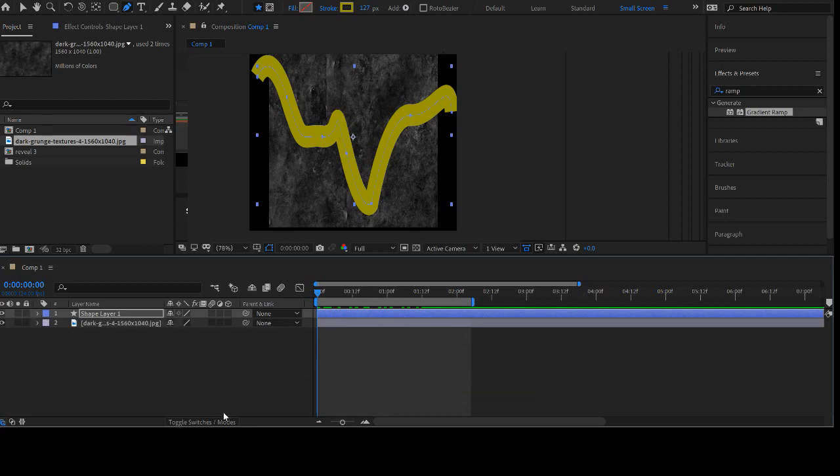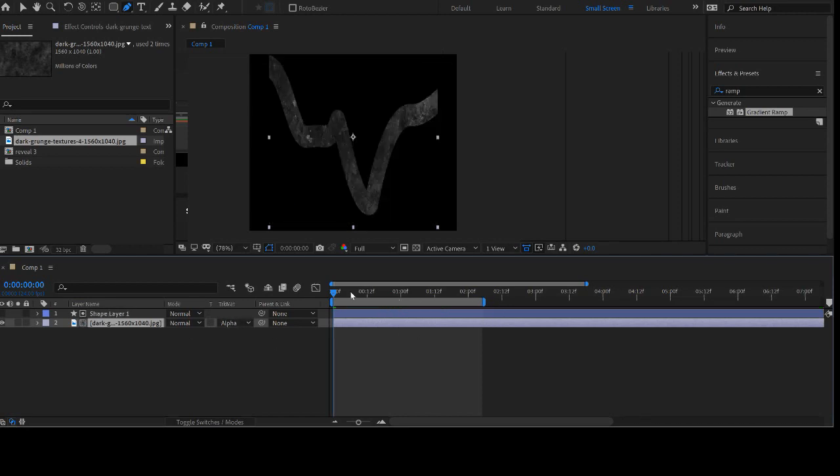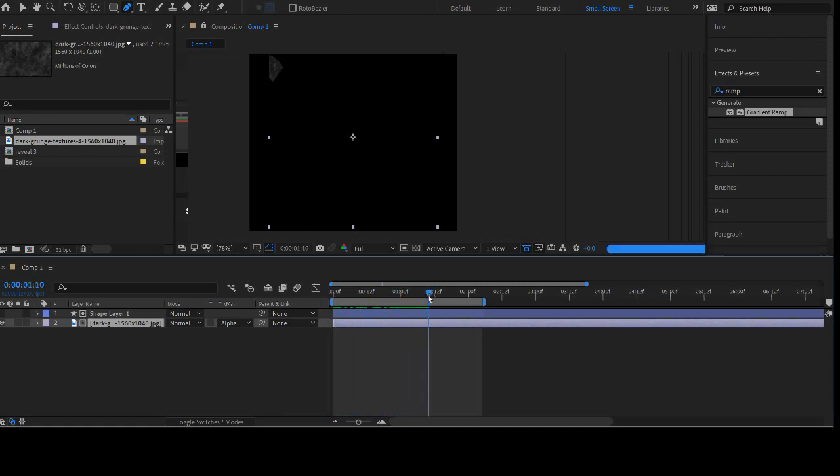Now, I'm going to bring this back to the beginning. I'm going to click Toggle Switches and Modes. The layer beneath, I'm going to set to Alpha Matte. And you'll see it drawing off something. So we've all seen this drawing things on. So that's an example of using paths as an alpha matte. You can have animated alpha mattes. You can do whatever you want with them. But I'm just showing you this technique of using a trim path to reveal or hide something. Remember, it's always one layer revealing one layer.